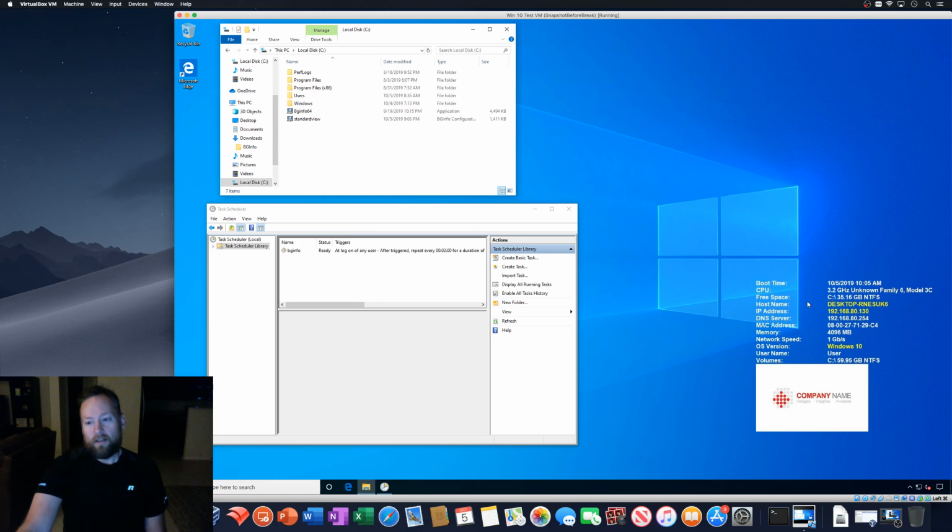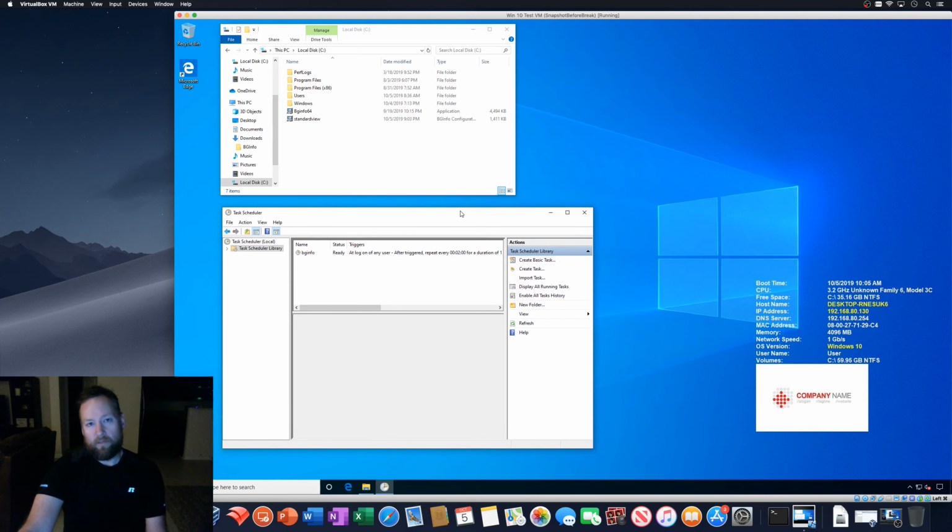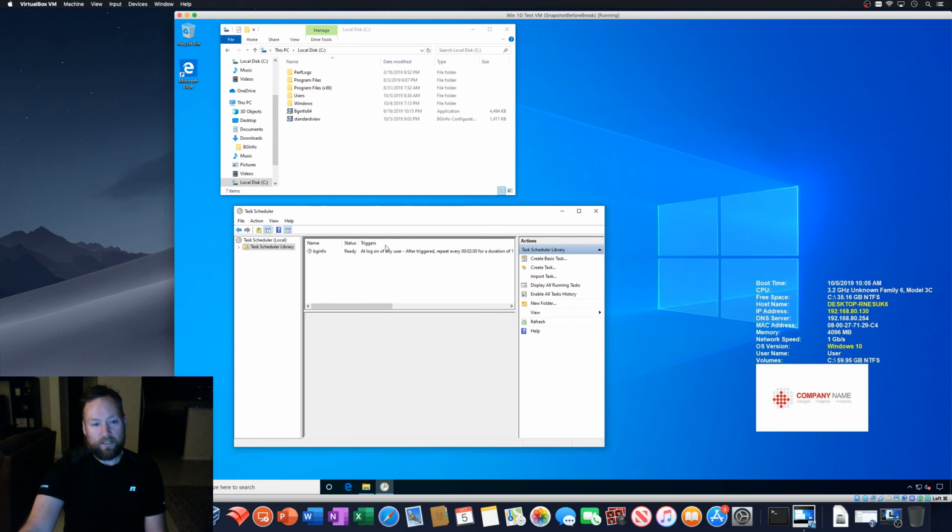So how you can keep this data up to date is create a task in the task scheduler. I've done this manually, but this can be deployed through group policy, like I said. But basically what I've done is saved, like I said earlier, the BgInfo program and the config file just to the root of the C drive.